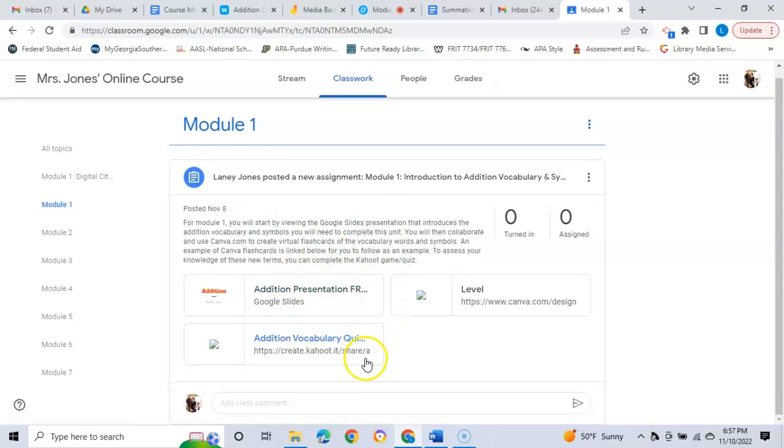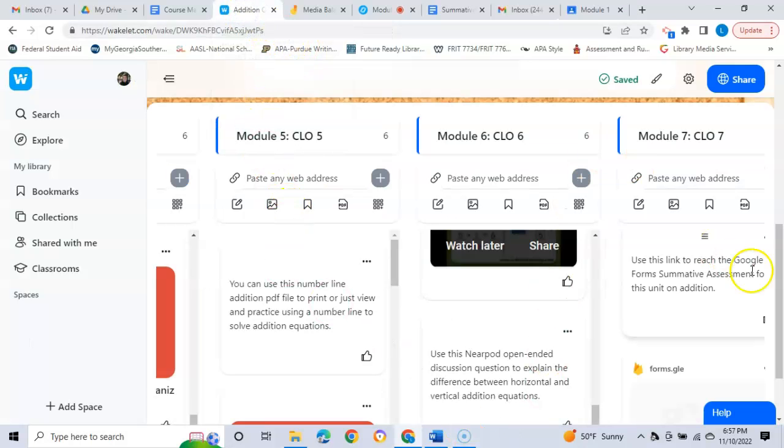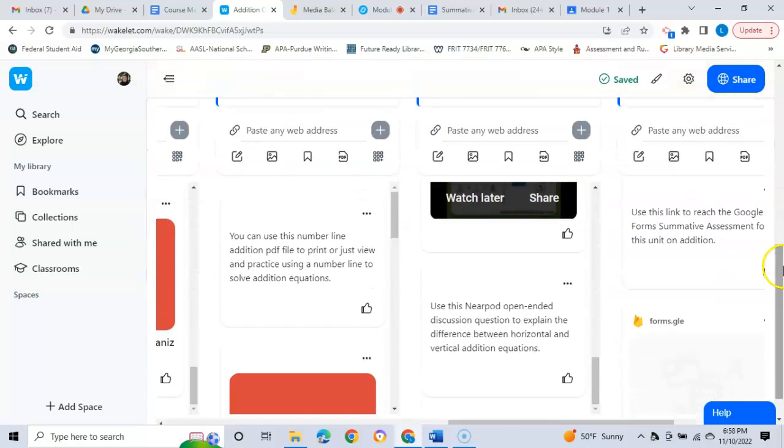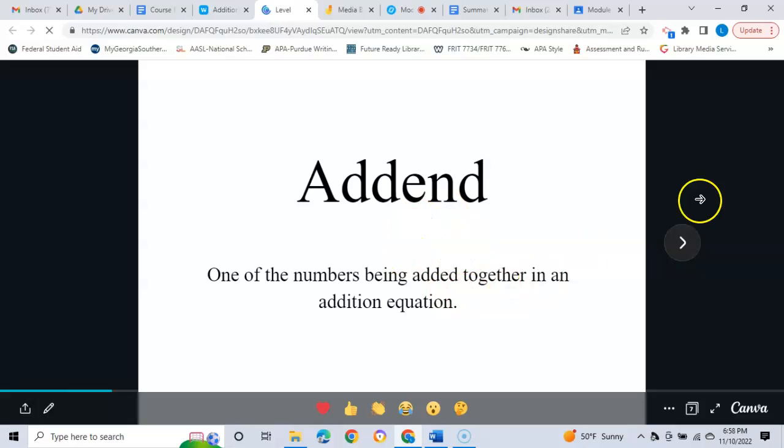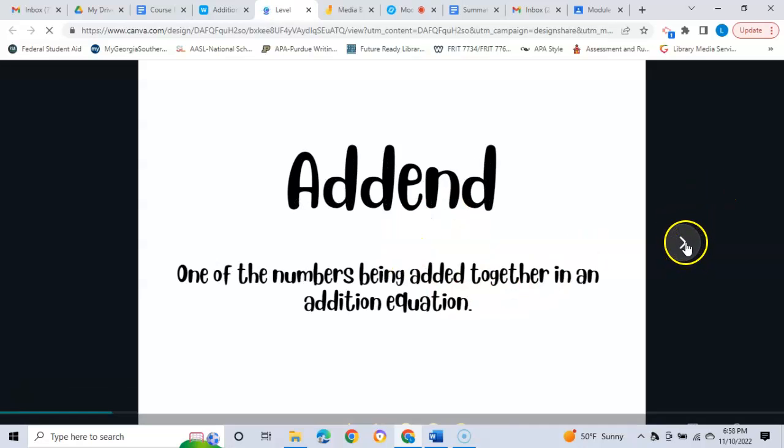In this section they will use the link to Canva in order to make flashcards. I provide them the link to some example flashcards that were made in Canva to show them exactly which words they need to be studying and which words they need to make for their flashcards.